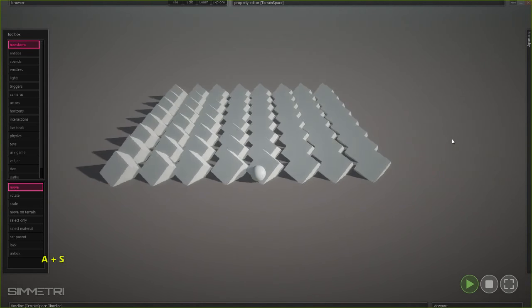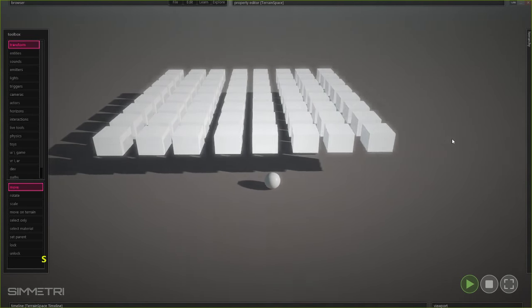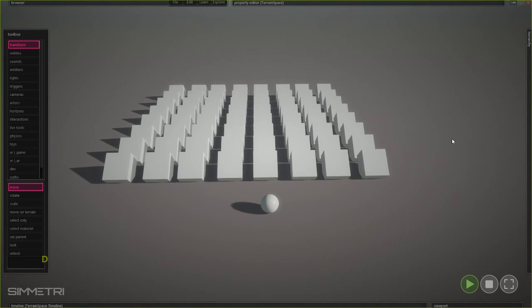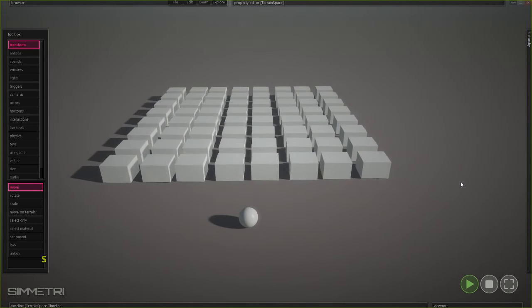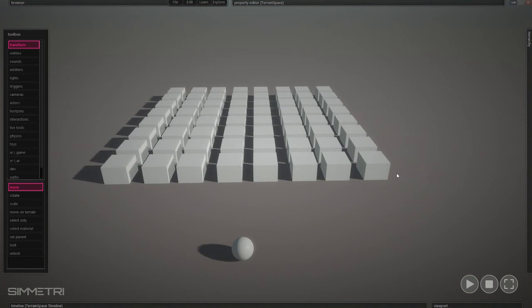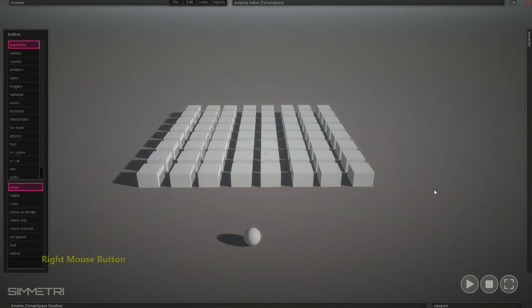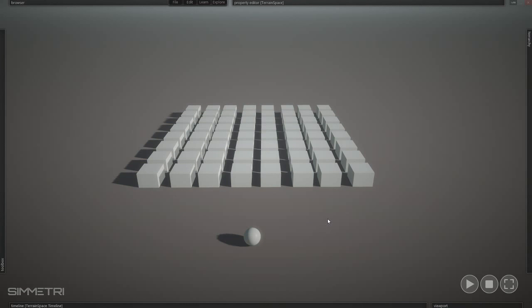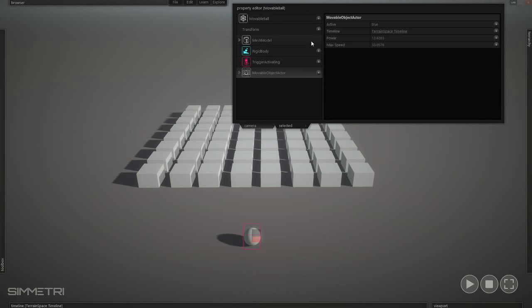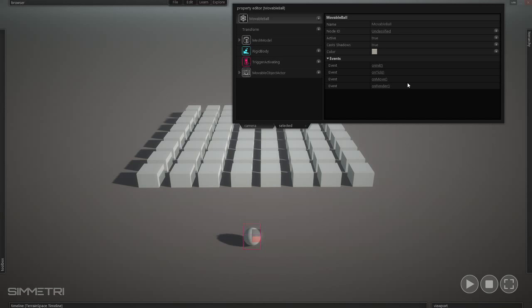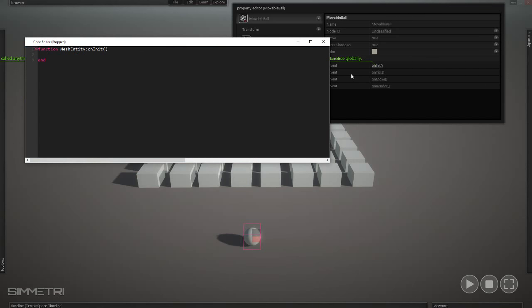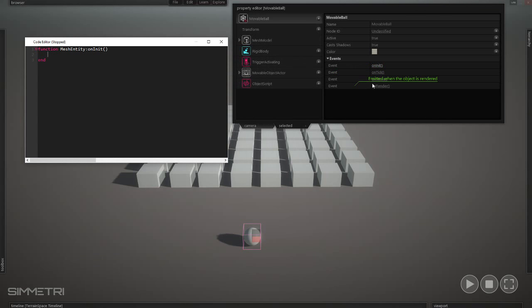Its position will be dynamic, and now we can basically relate the relative position between that object and each unit to a timescale property. So let us set that up. That means we're going to put the script on this ball. When it moves, it's going to be the thing that goes and affects all of these objects. So on this sphere, we're going to make an initialization event, and we're going to make an onMove event.